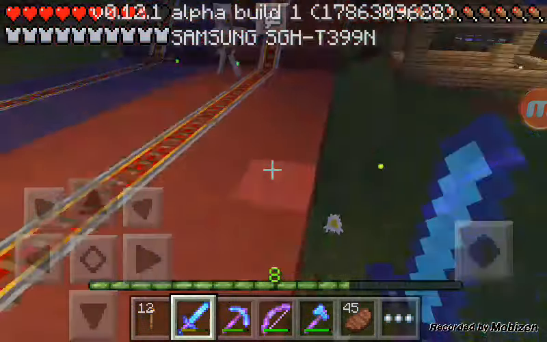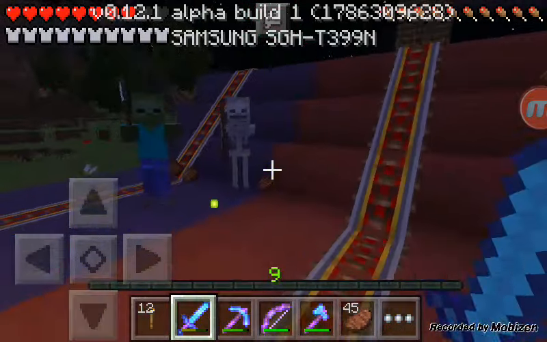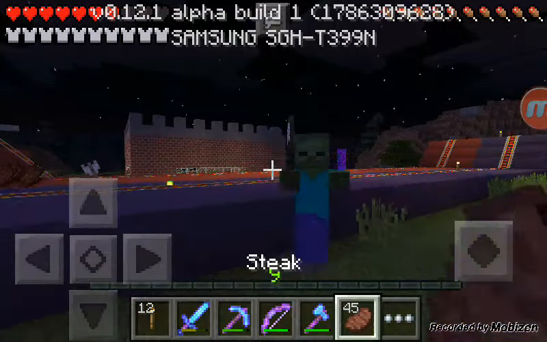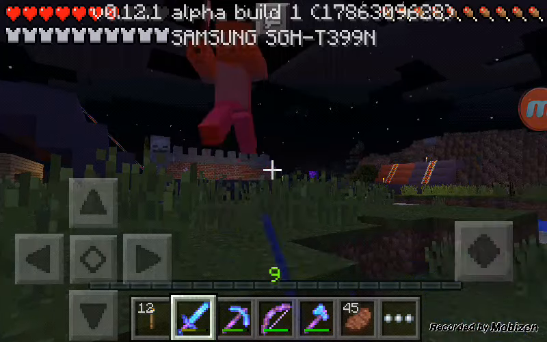But that thing was freaking creepy. That kind of scared me. But as you can see, look at that zombie. It has an iron sword. It can pick up armor, weapons.